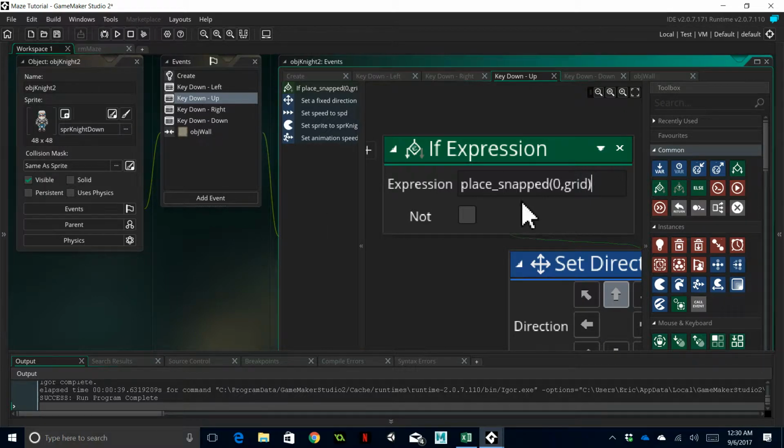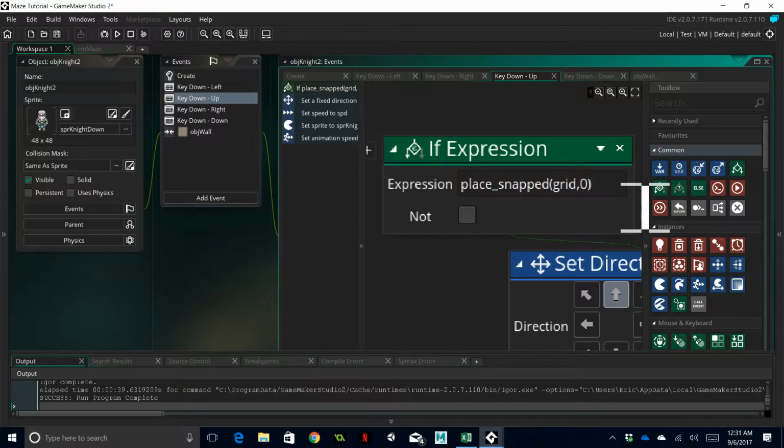I don't care where I am on the y-axis, I don't care where I am vertically. I care where I am horizontally, because I want to be aligned with my grid if I want to be able to move up or down. So I'm going to switch these. Instead of 0, comma grid, it's now going to be grid, comma 0.